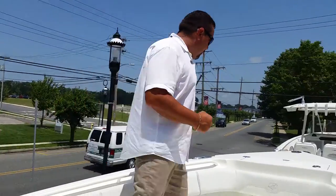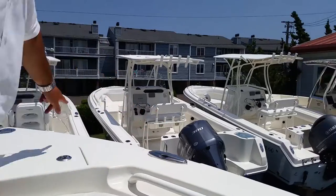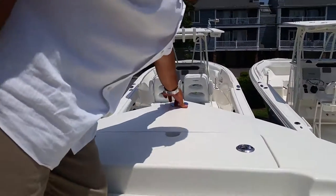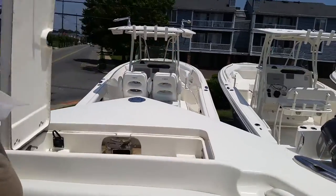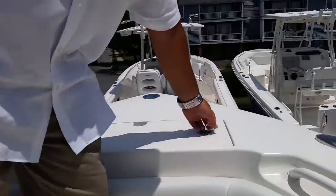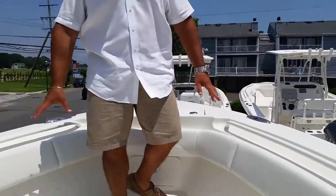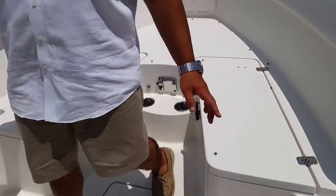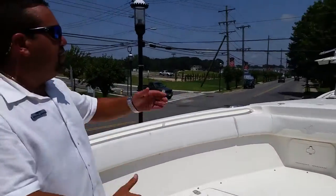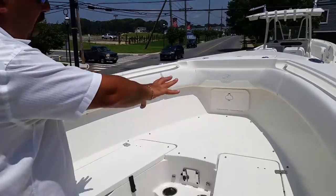Let's go a little bit about the boat up front. It has a comfort package, recessed cleats, recessed anchor lights, and a through-hole windlass, all accessible up here. The front comes with full cushions, so this will all be this material. And back bolster seats, just like you'll see on our 27 — they have back bolster, so it gives you a nice bow rider feel.